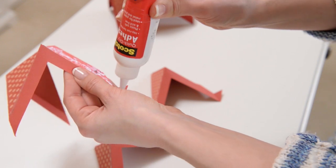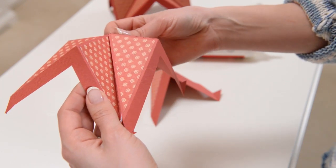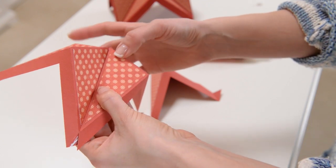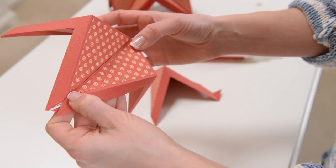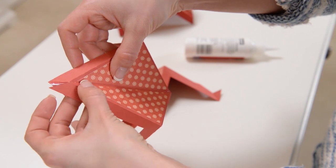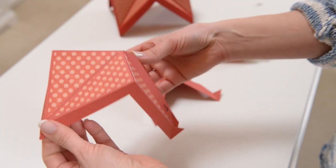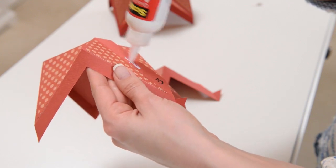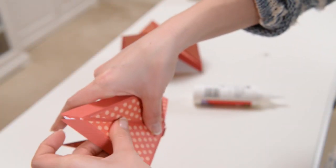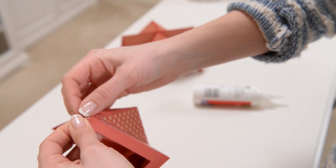So piece number 2 is in my hand here, and I'm going to grab piece number 3 and glue that into place. Doing my best to line it up as perfectly as possible, and giving this long tab a second to dry, and then getting that final piece into place. So go ahead and glue piece number 4 onto piece number 3 with the same procedure here. And again, I'm just getting this long tab into place first, and then finishing off that smaller tab.